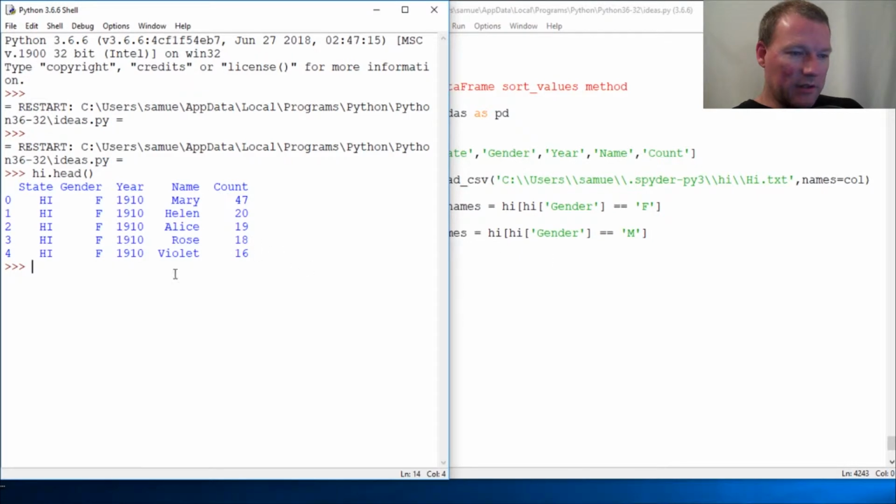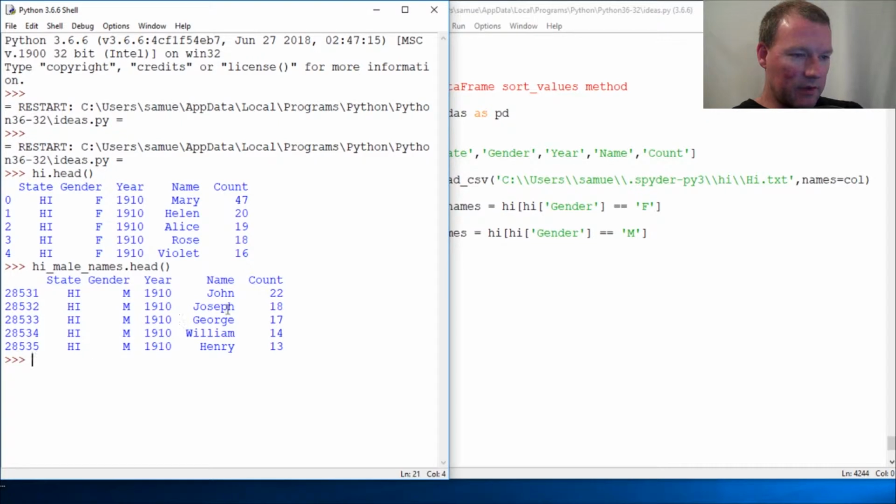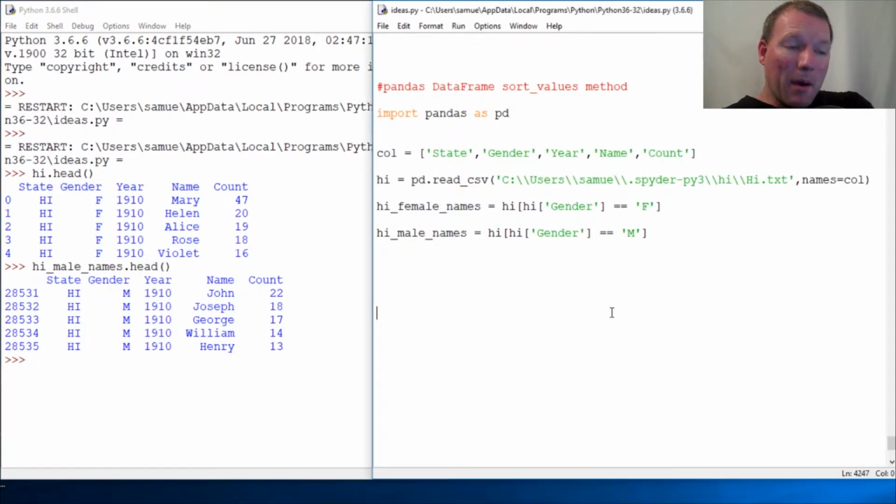But we've already looked at this, and we know there's the HI male names, and then the top of that list. Okay, so that's that. But let's say we wanted to know how to sort this. So we're going to learn about the sort values method, and that's literally what it does.